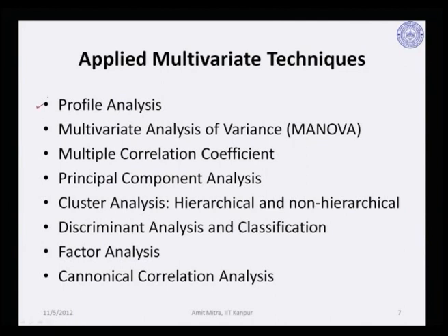In general, we will look at the following applied multivariate techniques. We will look at the techniques of profile analysis, and multivariate analysis of variance, or the MANOVA technique. We will briefly look at the multiple correlation coefficient as an extension to the bivariate correlation concept. We will look at principal component analysis in detail. We will look at cluster analysis, both hierarchical and non-hierarchical modes. We will look at discriminant analysis and classification. We will look at factor analysis, and conclude the lecture series with canonical correlation analysis.